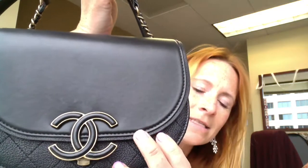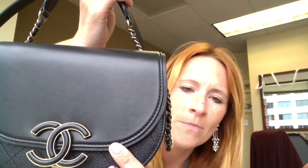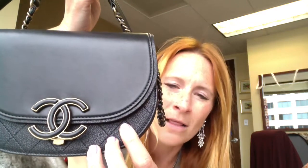As far as my review of this bag so far, I've gone through it a little bit. I love it. One, I love the fact that it's indestructible. I have no scratches on this thing yet, despite putting it through a beating. I also think it's a really good look for fall. I just love the black with this antique hardware. And I've had a lot of questions on whether this is enamel here, and it's not. It's leather inside of the CCs. So I just absolutely love this vintagey leather look.